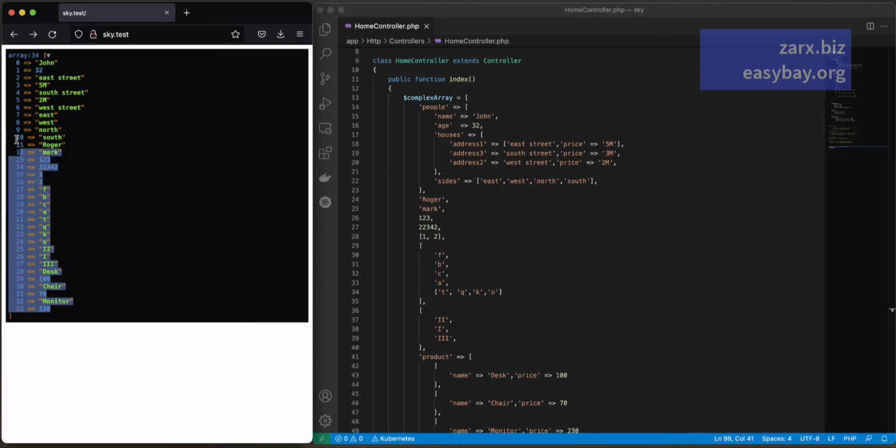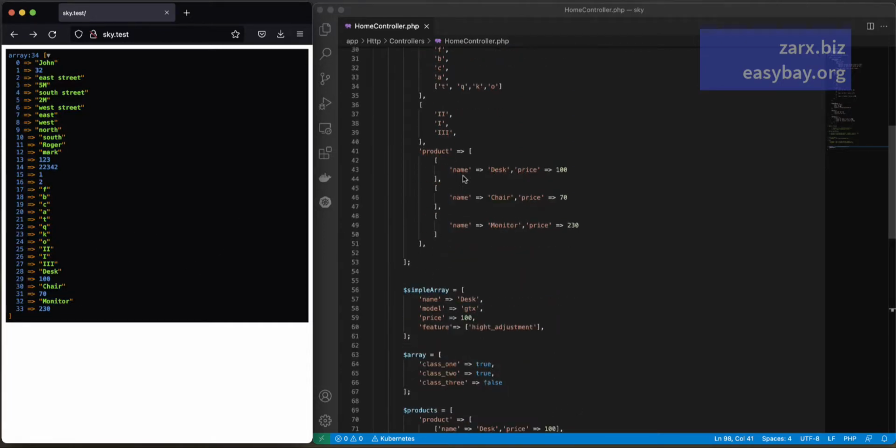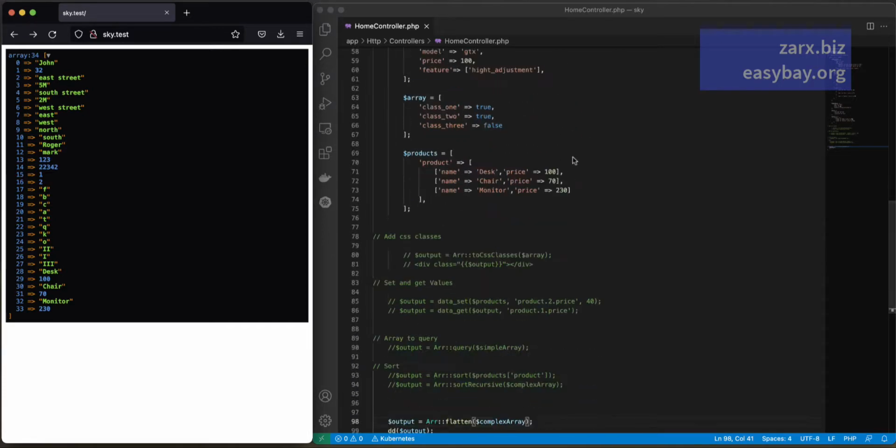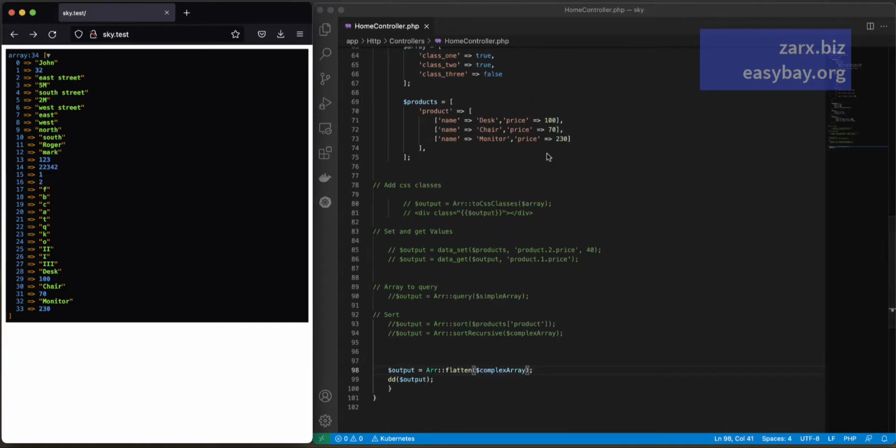So we have 33 values in that particular array at a deeper level, but it got all those values here. Now, this can be useful when you're dealing with complex data, and you might want values from a few arrays. You can pass those arrays in a single array, and then you can pass that to this flatten, so it's going to give you all the data as you like.